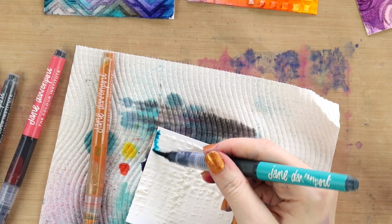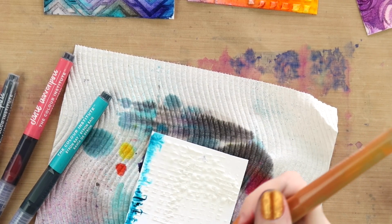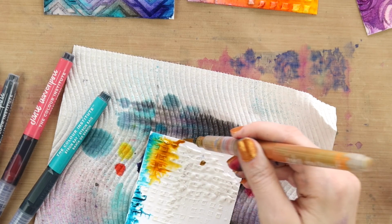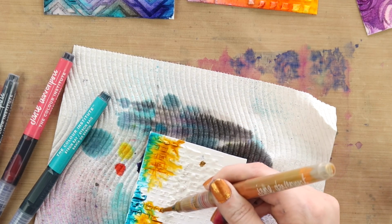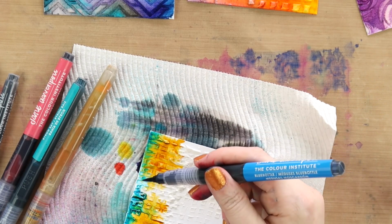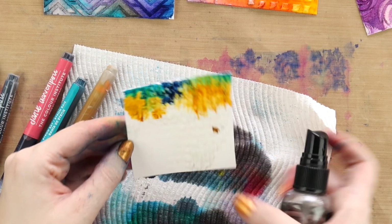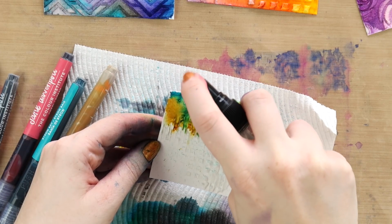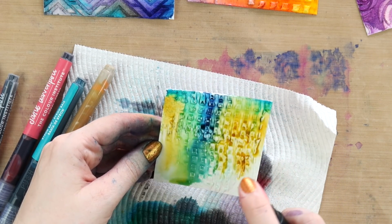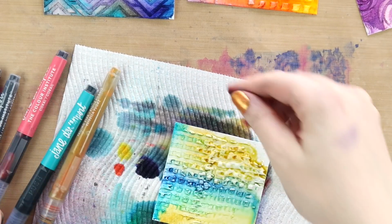Right, so this colour is just too beautiful. Alright, gold. My gold is very leaky. It's not a... I'm actually going to change it and do this blue one, I think. Too risky. Alright. And again, we go, of course, we're going to make a greeny colour because yellow and blue makes green.